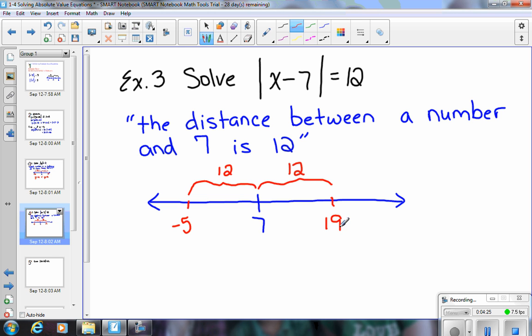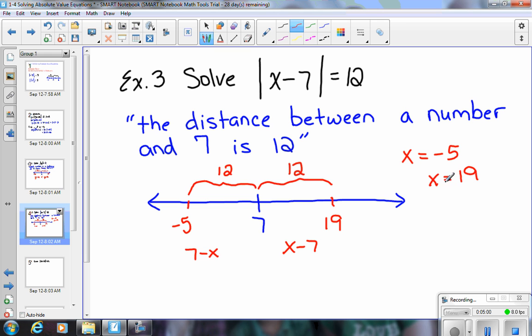Okay, the reason this first solution to get the 19 really is x minus 7, x ends up being 19. And this one over here ends up, because we're talking about the difference between the two numbers, and so we switch that around and we have 7 minus x instead, because we're going the opposite direction. So we end up with our two solutions. So we have x equals -5 and x equals 19.